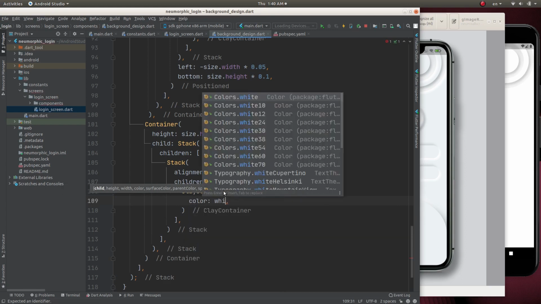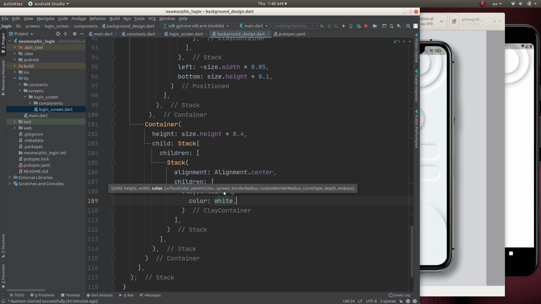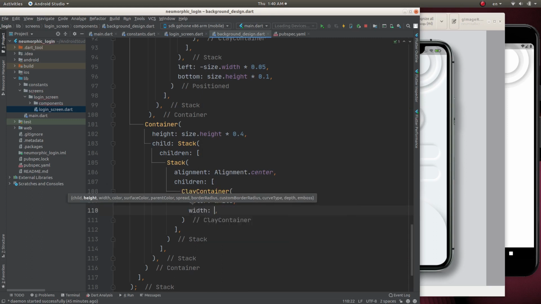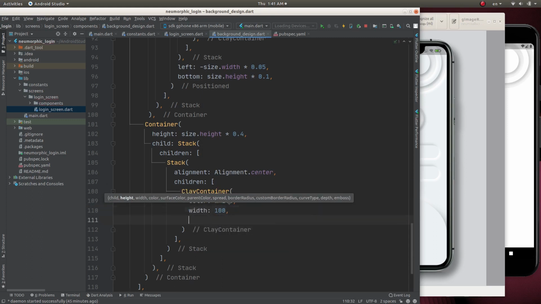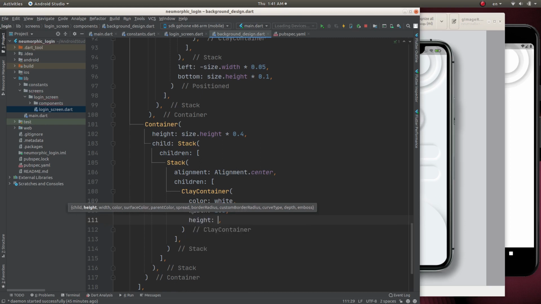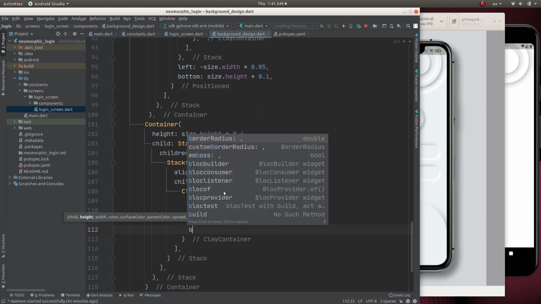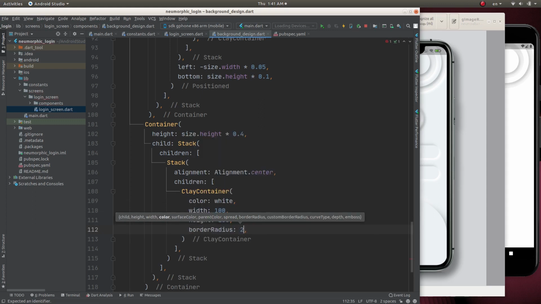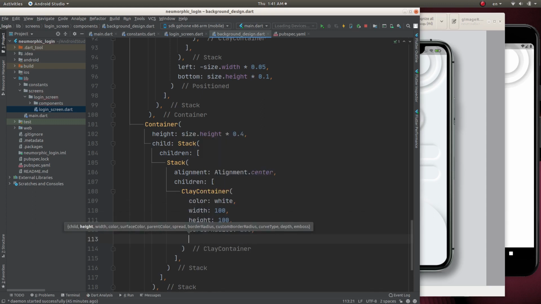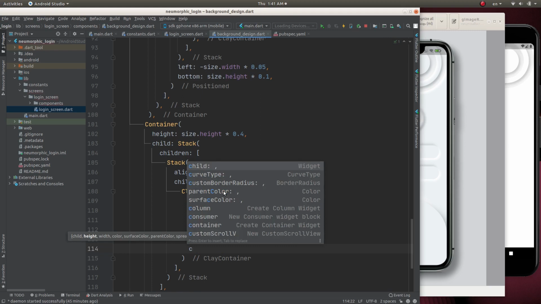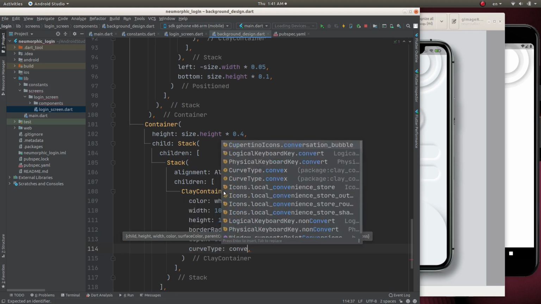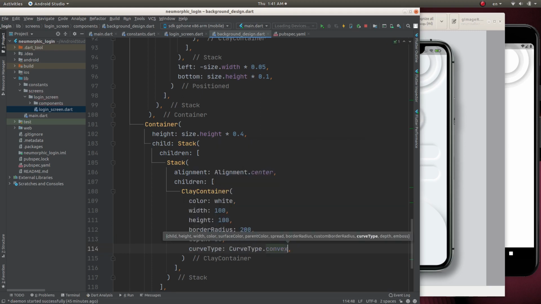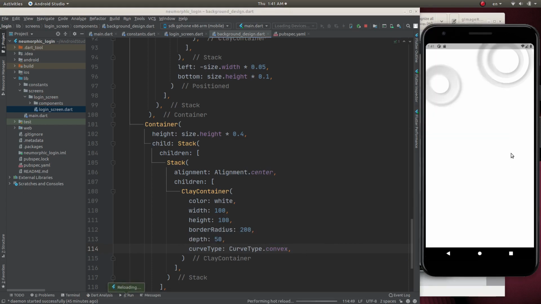Color will be white, width will be 100, height will be 100, border radius will be 100, depth will be 50. Let's do curve type 2, convex. Okay, let's reload.